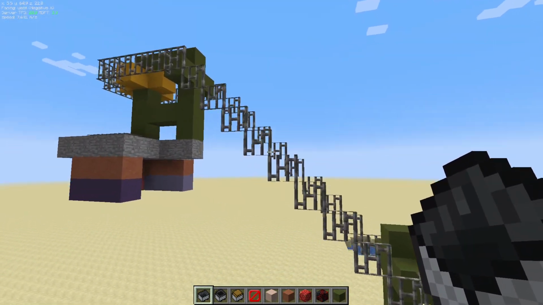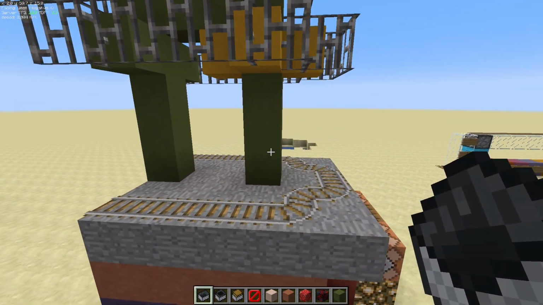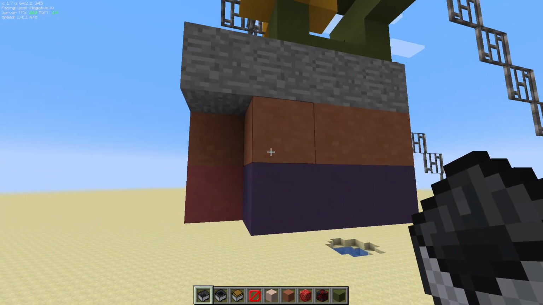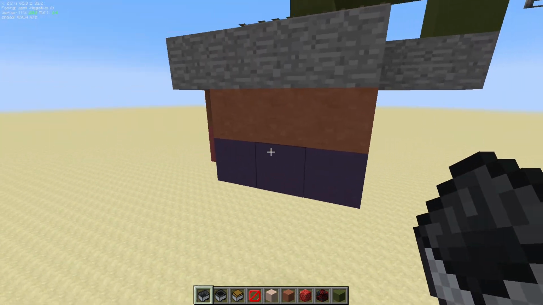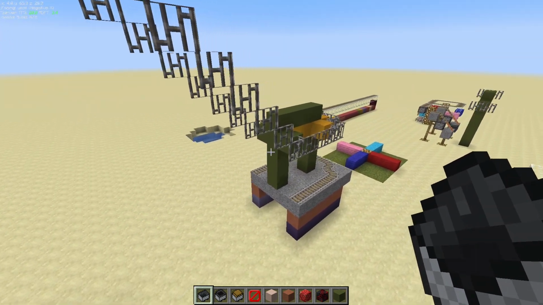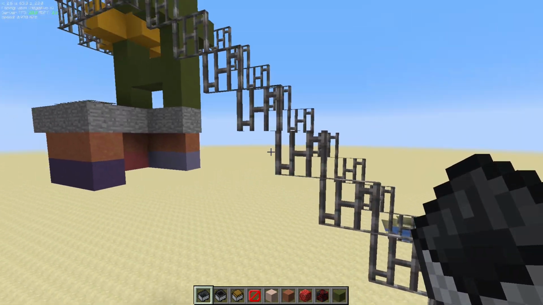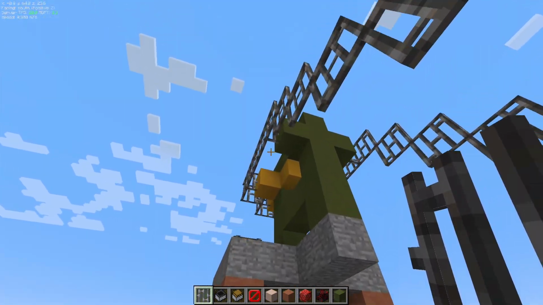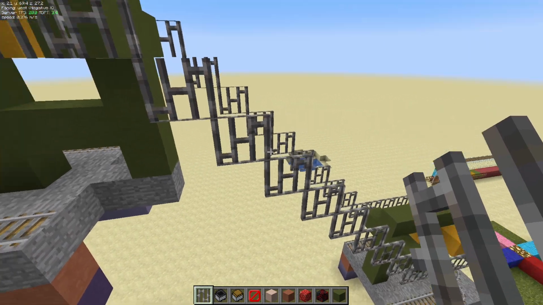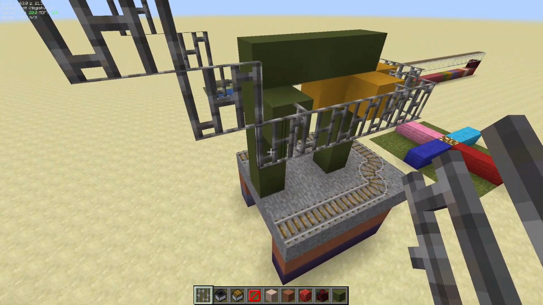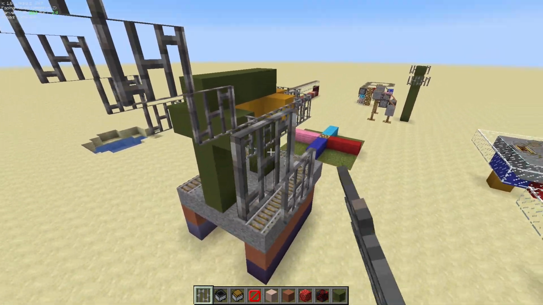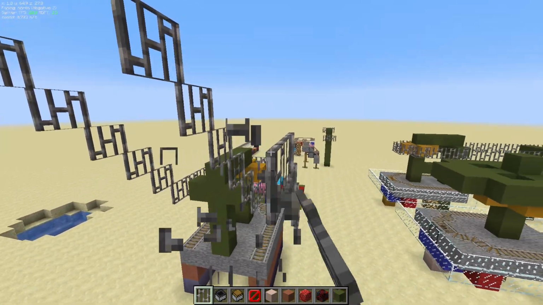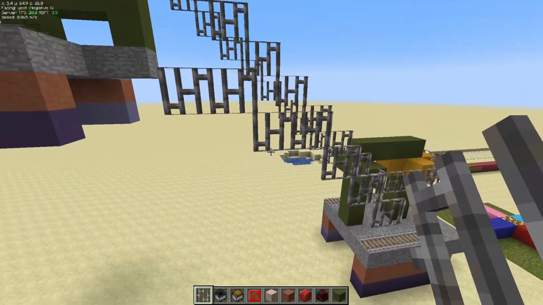Now to go diagonally, this is actually one of the oldest working ropeways that I've made with this data pack. It's so old that back when I used terracotta for speed and directions and stuff, and it's not good. The only thing still really accurate here is to go at a 45-degree angle, which is the max you can really do. You have to make the iron bars like that, then it will work. And then you can of course make it less steep if you want to.